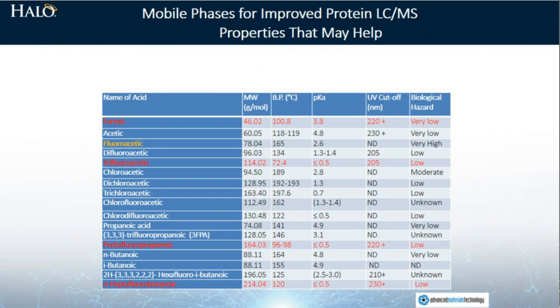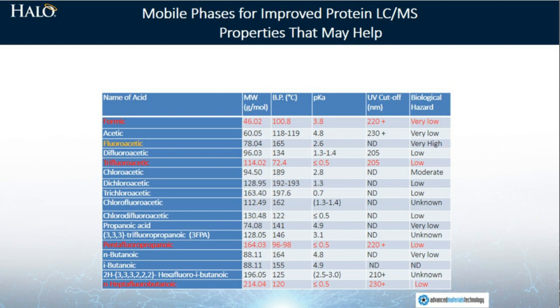Okay, so the first thing that we looked at, and I'm not going to go into a great deal of detail on this because this work's a few years old now. We looked very carefully at the acidic modifiers that can be employed in reverse phase separations. And there's a variety of requirements that we would place on utility for a reverse phase acid modifier. Of course, UV transparency, support mass spectrometry, good efficiency in electrospray ionization, as well as low toxicity, low cost, high purity, et cetera.